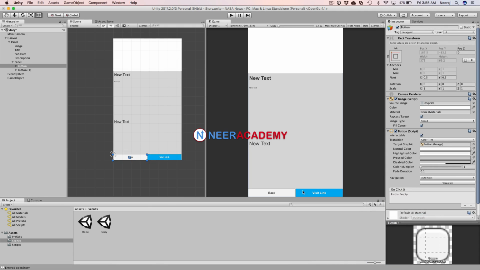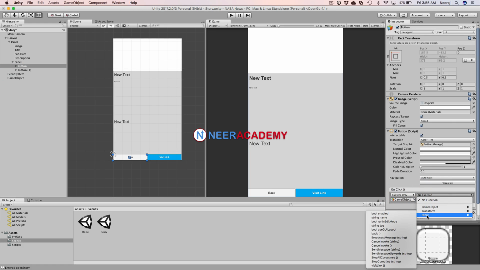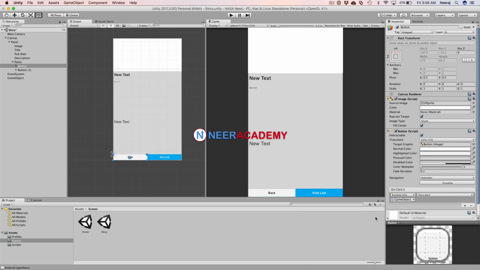Similarly for the back, I'll add the button click handler, drag the game object, and set the story as back. This should work now. Let us run this application once and see everything is fine.